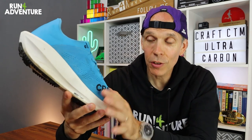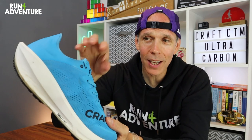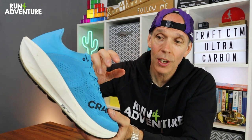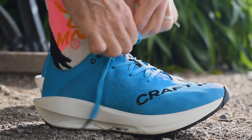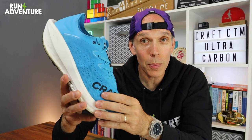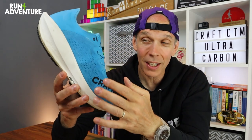Like I mentioned earlier in the review, this ultra upper is pretty stripped back when it comes to padding and structure. It worked really well in the heel cup of the shoe, but for me, not so well when it comes to that gusseted tongue. The tongue holds your midfoot really well. I love the perforations in it for extra breathability, but with this shoe being pitched to ultra distance running, a little bit more padding in that tongue would have been good.